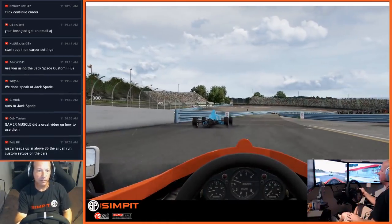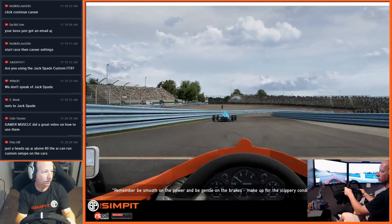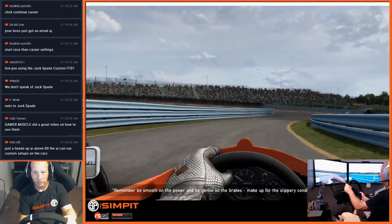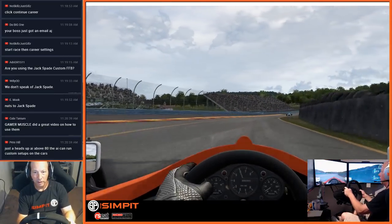If I mapped anything for hit limit. Remember, be smooth on the power, gentle on the brake. Make up for those slippery conditions. I love the crew chief stuff.